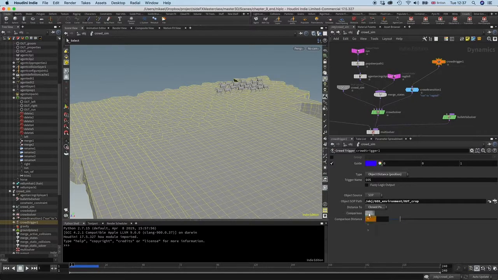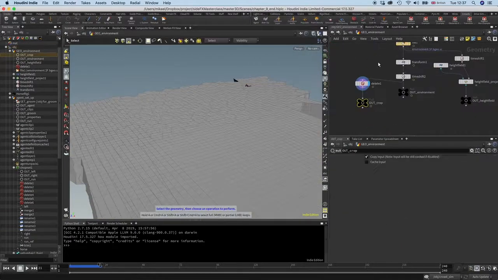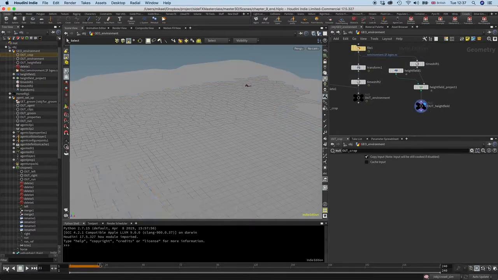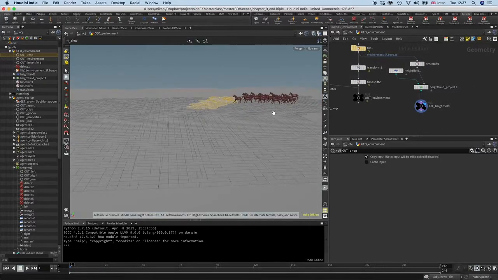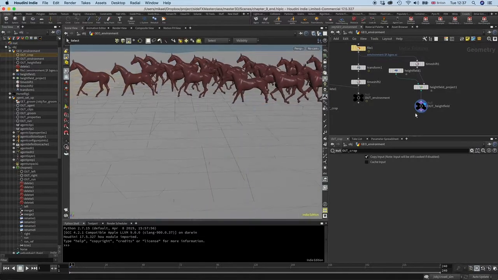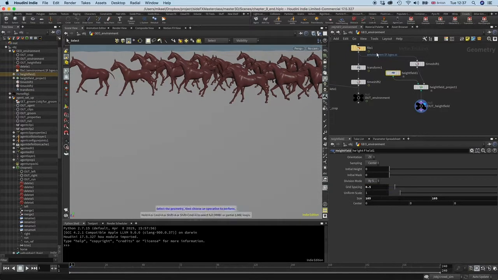So we're going to see if it's bigger than 0.15. Then we know that they're off too far from the ground. But they're still falling through it. And the reason for that is that I messed up with the height field. So if we go into the environment here, and then just have a look at this and go to the first frame, you can see that they are going through the ground, and that is just because the height field doesn't have enough resolution. So let's take this grid spacing down to 0.5, and now you can see they are moved up.